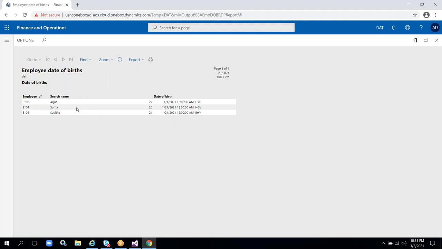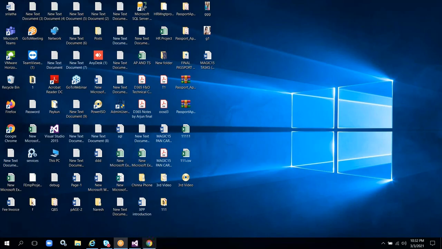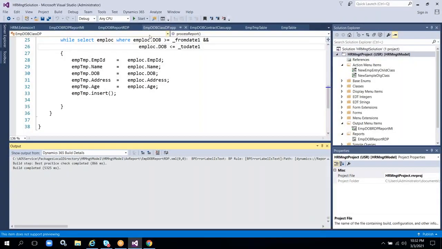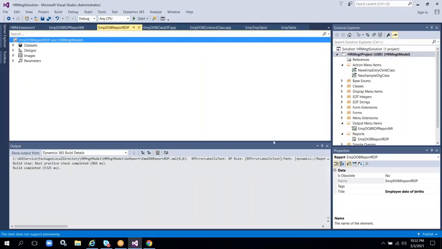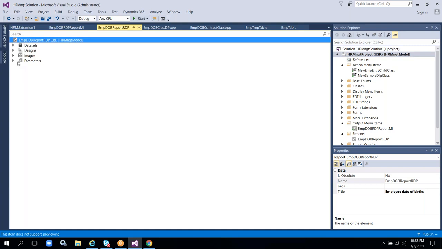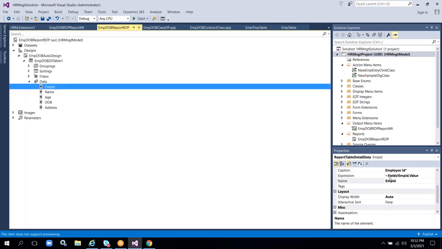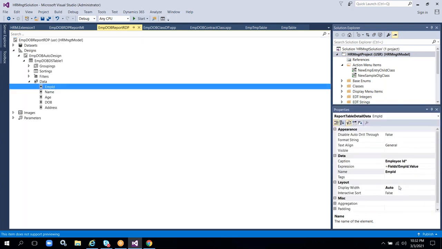And when you see, there are no labels for years, and date of birth is okay, fine, but address, no label. If you go to the report, in the report you should select something like, go to the design, there is a name, right, EMD ID.